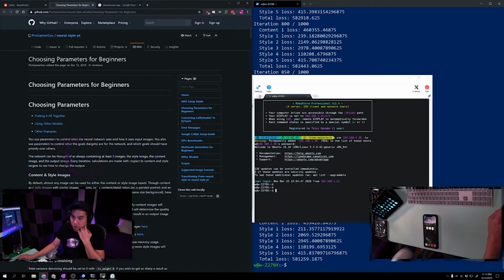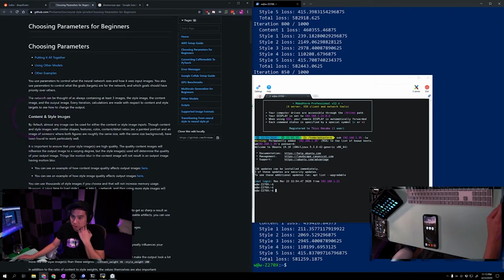Every iteration, calculations are made with respect to content and style targets to see how to change the output. Content and style images. By default, almost any image can be used for either the content or style image, though content and style images with similar shapes, features, colors, content, and detail ratios work best.